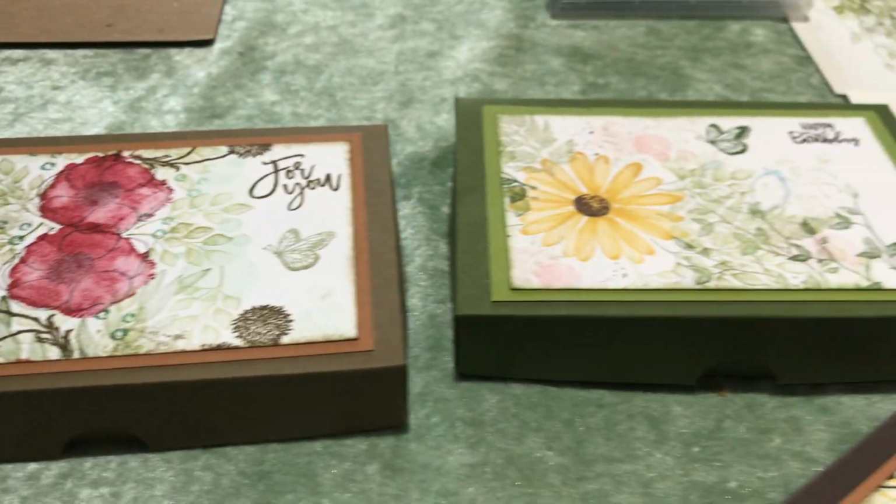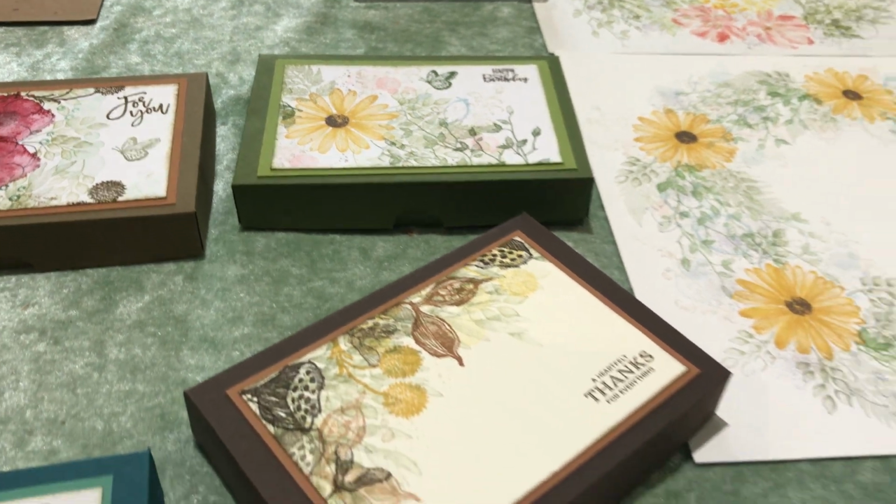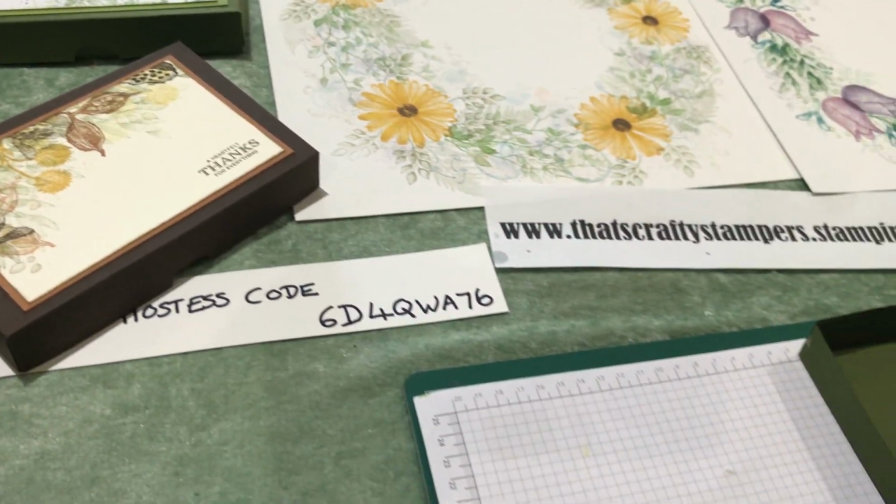And Alan's taking some pictures of some of the other designs that I've done in the boxes.